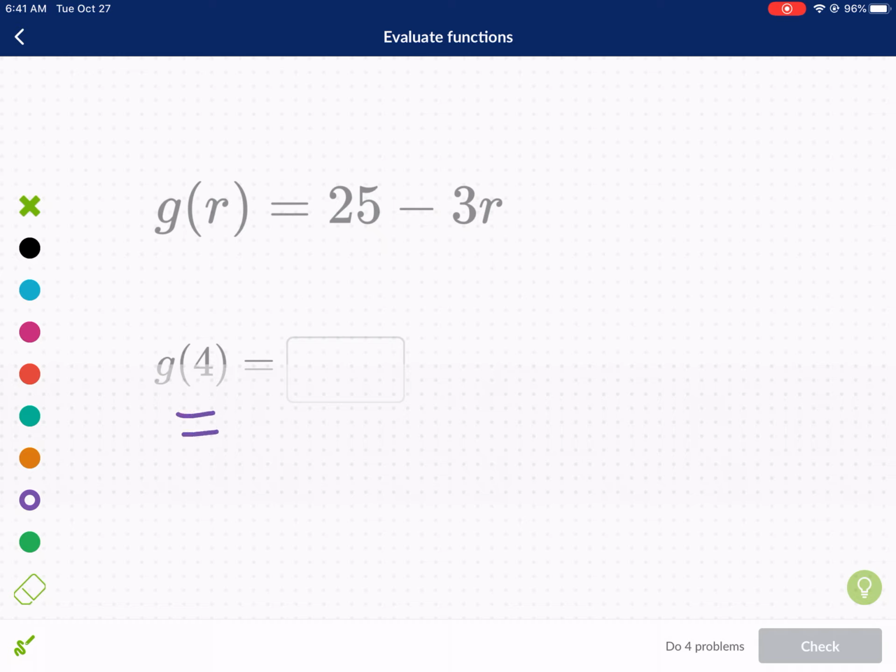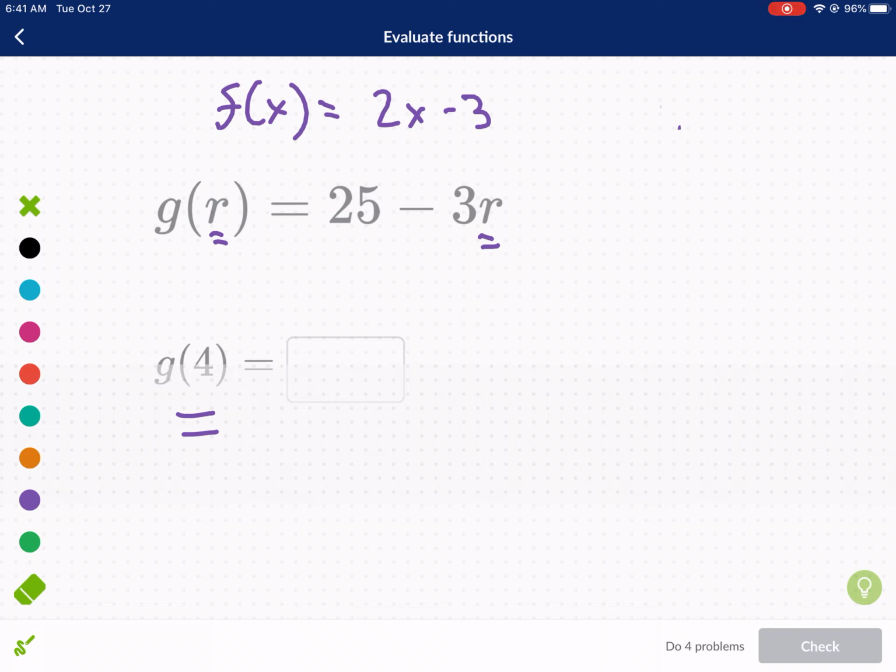Now, functions kind of confuse people. It's really not that bad. A lot of ways you can just replace g of r with some sort of function. Just keep in mind this r needs to match the variable there. So most of the time you see something like f of x equals 2x minus 3. Essentially what that means is y equals 2x minus 3. That's another way to think of it. Now, the only difference with functions is the parentheses indicate what we are substituting for our x value.